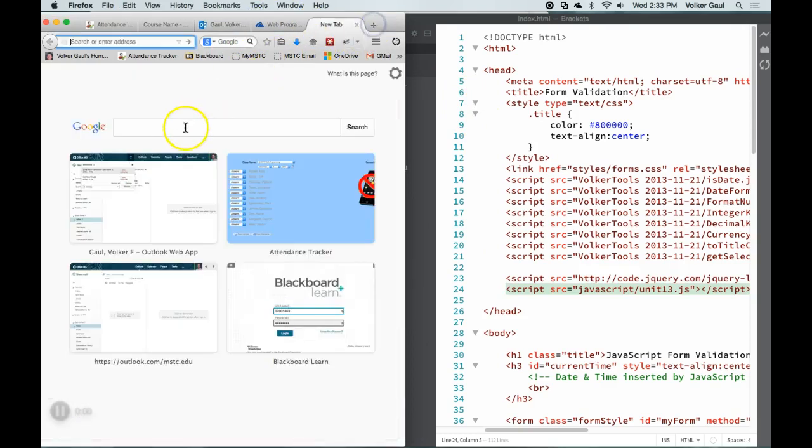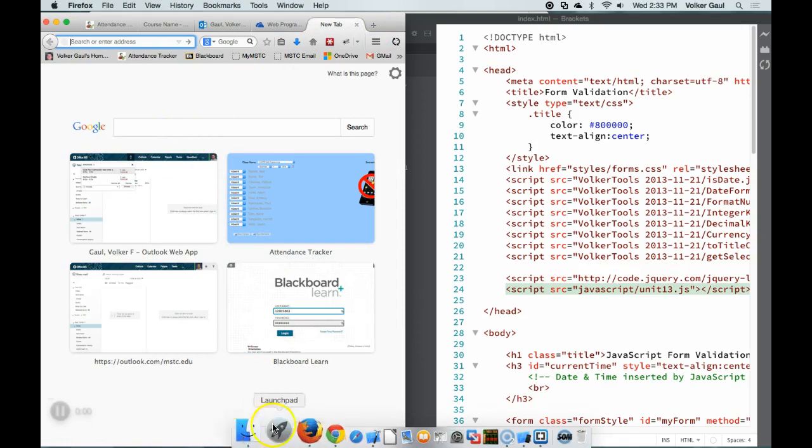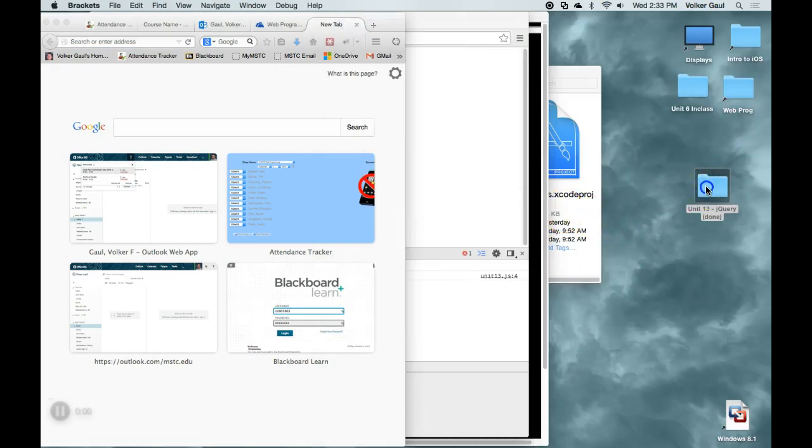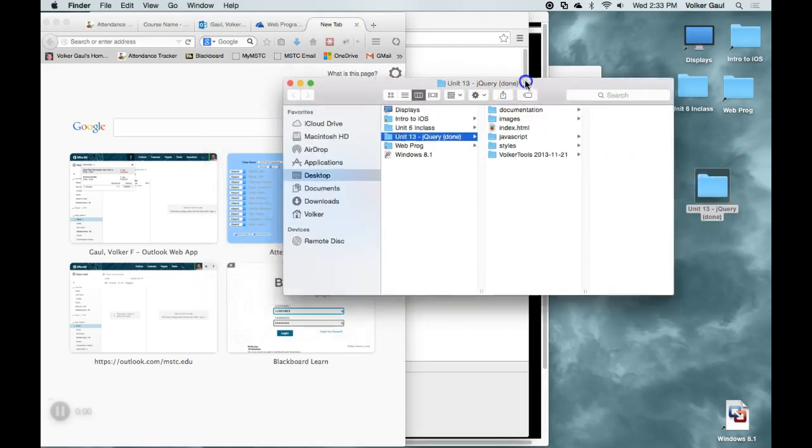Okay, shifting to Firefox, I know what's going on. So I reversed them and it works.